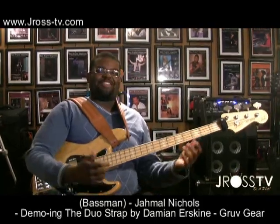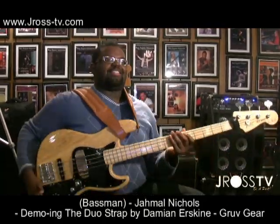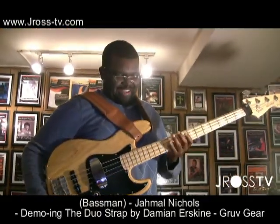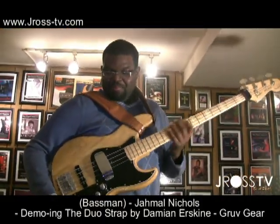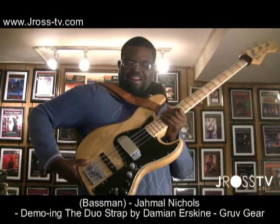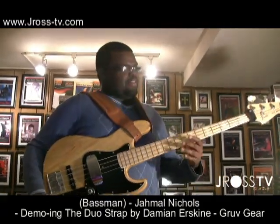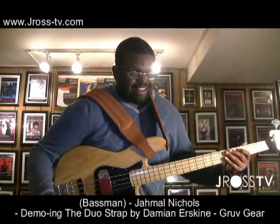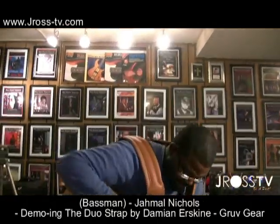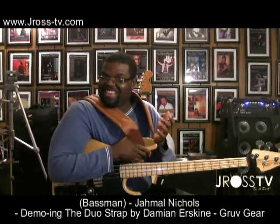Yeah. Straight up, I can feel the difference right now. I don't feel like I should be slouched over like this, playing. I could just stand straight up like this. I don't play my bass this high up, but with the adjustment straps in the back, you can just lower it down to your liking. You don't have to stand like this and play, though I know a lot of bass players do. It's actually a good strap, and it's easy to put together. It looks like it's complicated, but it's not.